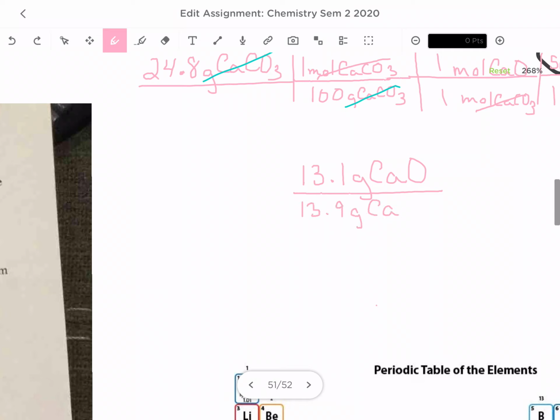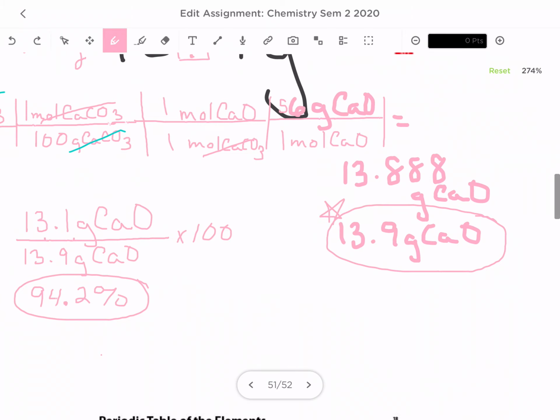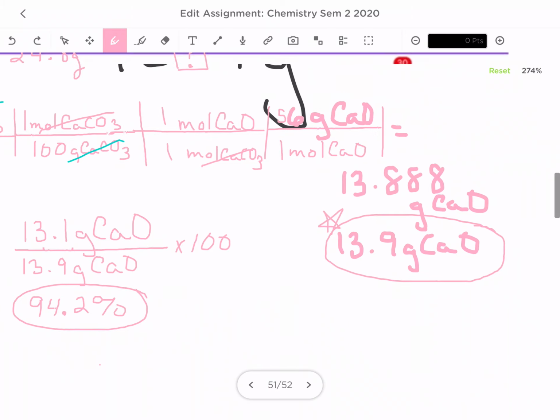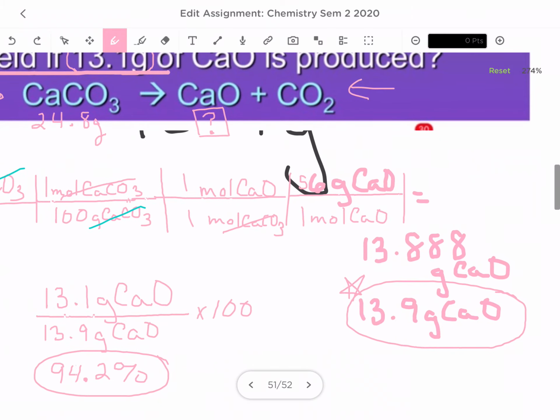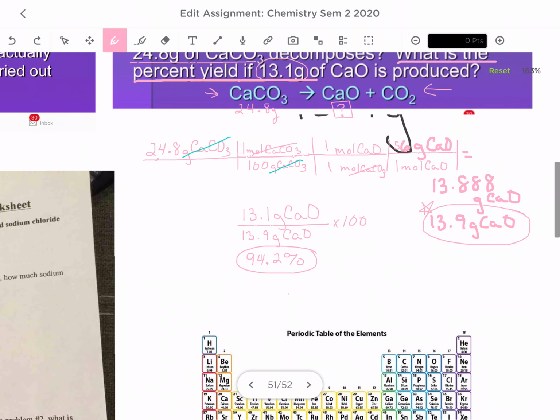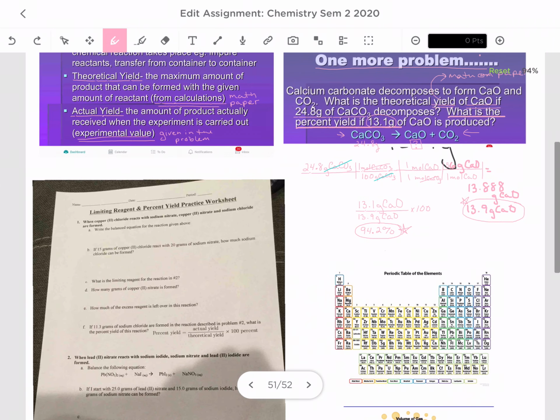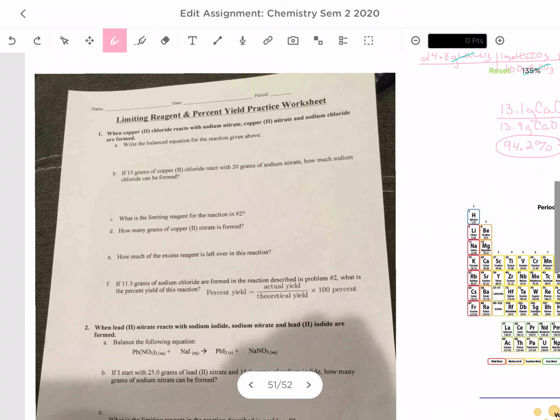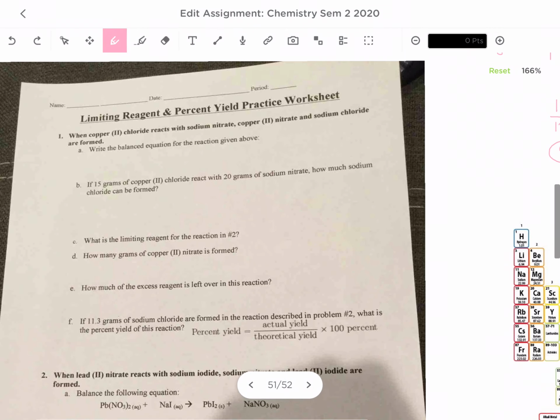My theoretical yield is right here. It's in theory, I can make that much. And then the other question in the problem is, what is the percent yield? And remember, I just used this equation up here. What is the percent yield? Right here is the answer to that. So these are the very last problems that I'm asking you to do, and it's the last problems of this chapter. So we will be done with stoichiometry and limiting reagents and all this stuff in a minute. Well, not a minute, like a couple weeks, but whatever.